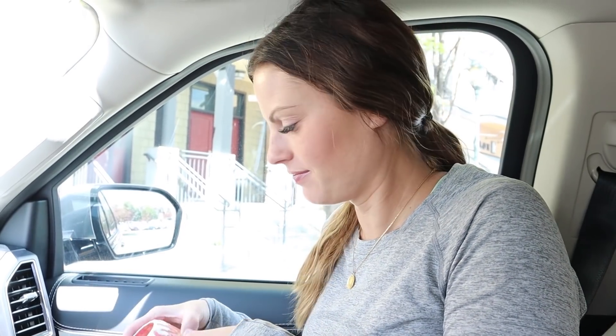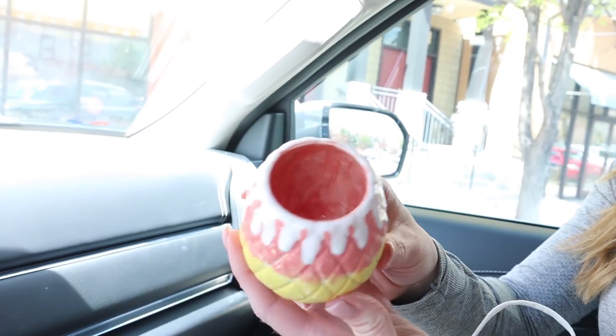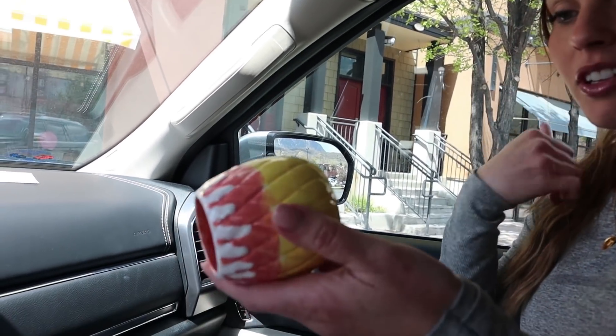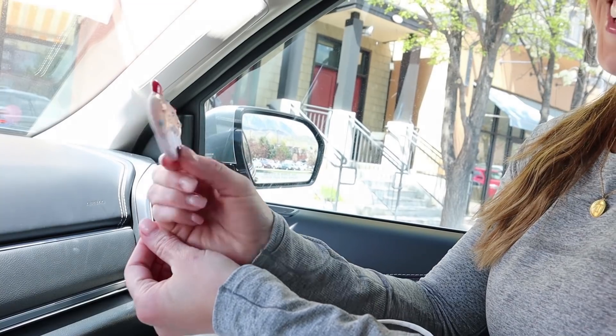I feel like we need to do something else for her, like a gift card and a bag of candy or something. That's Claire's — oh yeah, that's cute, it turned out really cute. The paint was very chalky when they were painting it, but now that it's been cooked it's smooth. This is Carmen's little cupcake that she made. Oh, cute. Adorable.